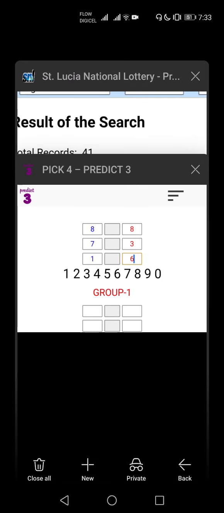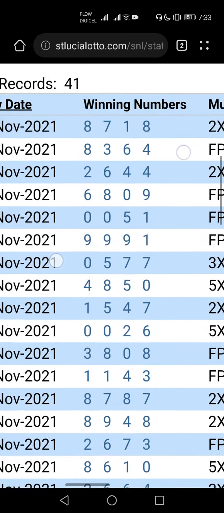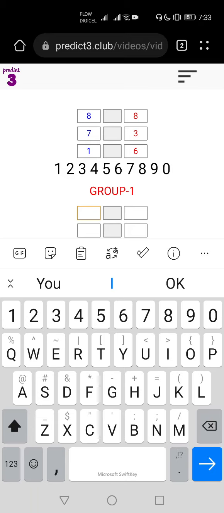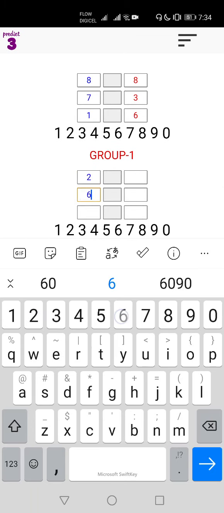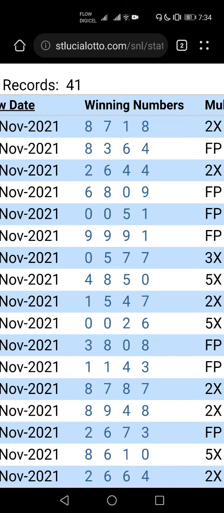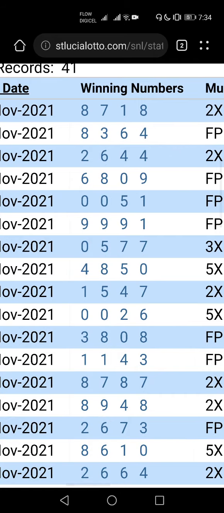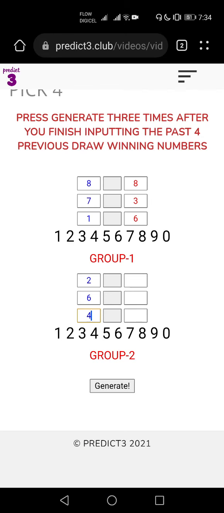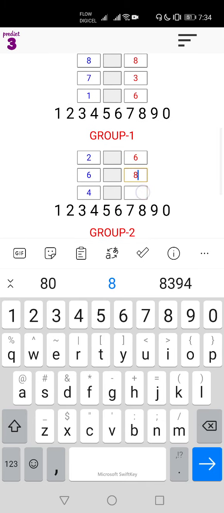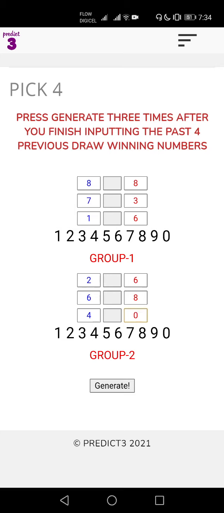Alright, so we put in the other 2 now, which is 2, 6, 4, and 6, 8, 0. You must put in these numbers, right? The artificial intelligence needs this.